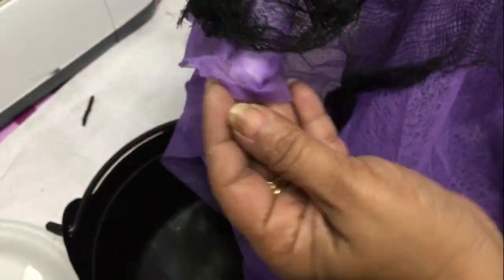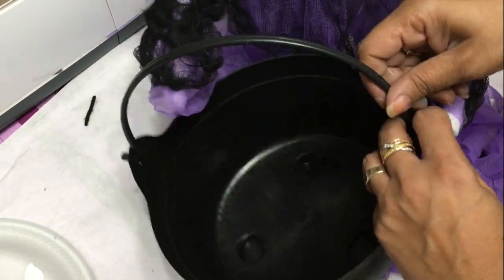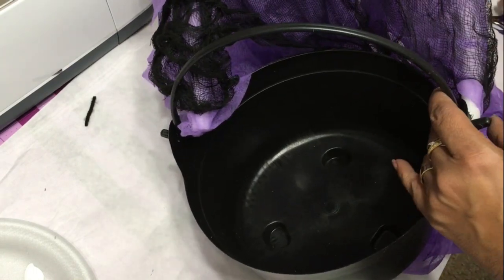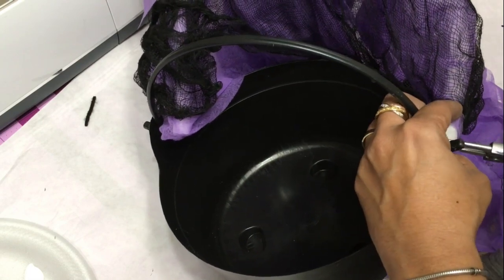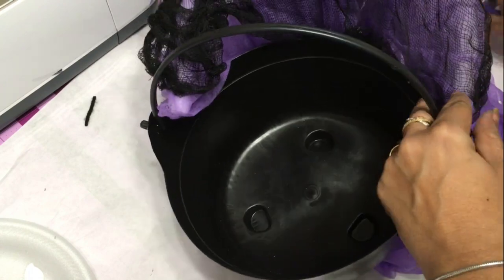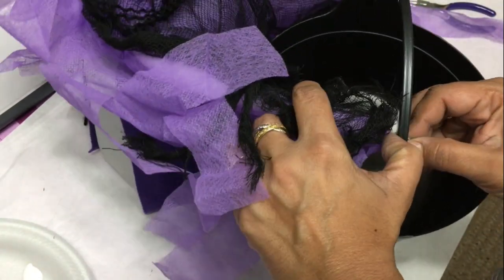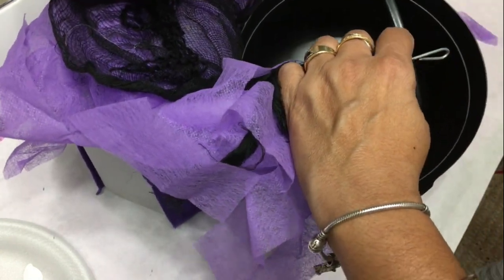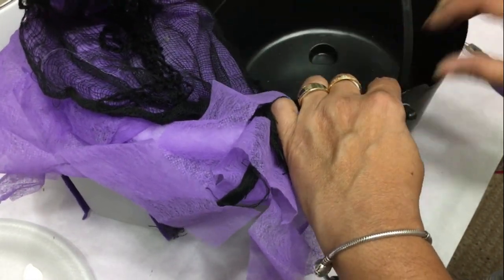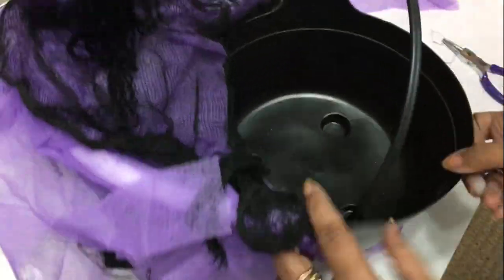The two arms of the hanging figure from Dollar Tree don't have hands — it's just two wires. I use my pliers to open them and then squeeze them around the ends of the cauldron, also from Dollar Tree. You can decorate the cauldron any way you'd like — eyeballs, skeletons, anything. You could also use this as a standing candy dish on a desk or near an entry, so people walking by can grab some candy.